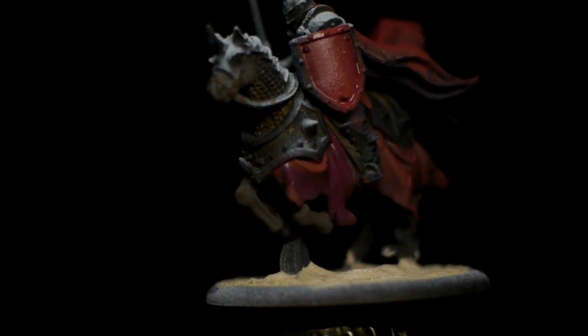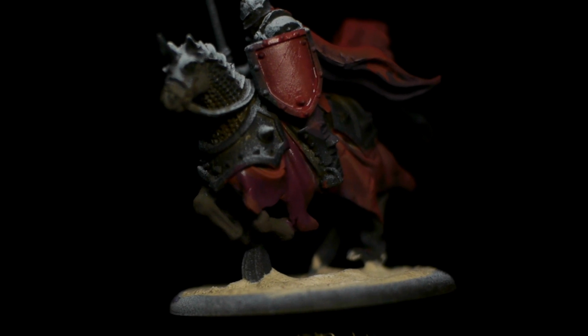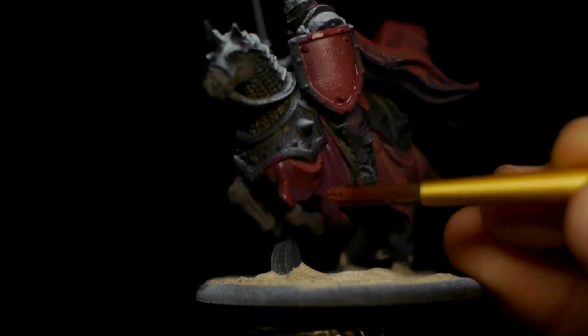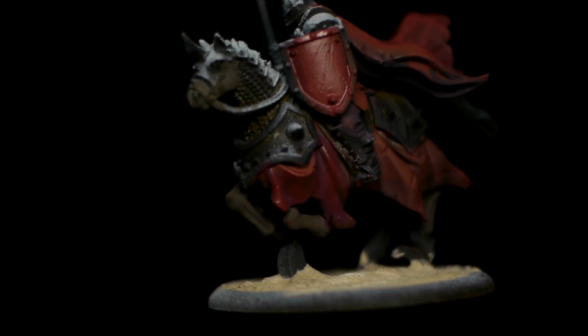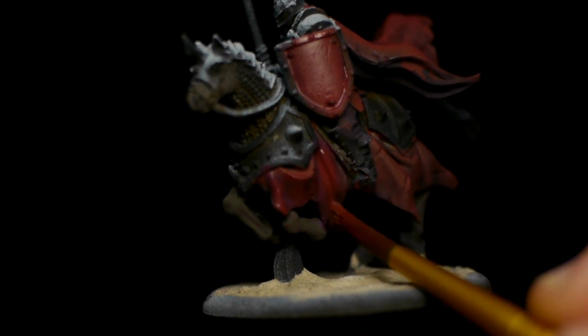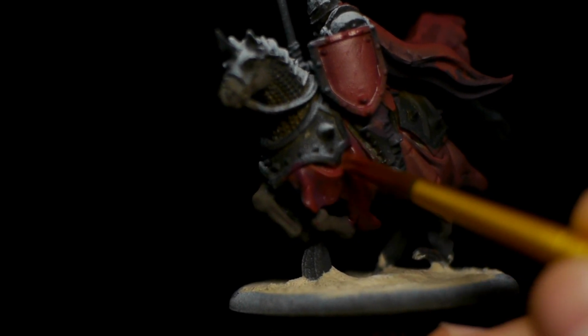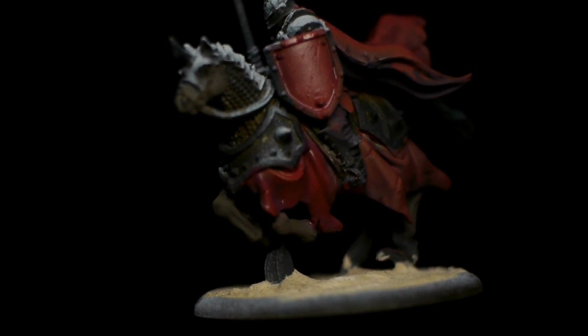If you want to go darker, you can of course add more layers of colors, so a darker purple, a lighter purple, then the burnt red, then a brighter red, and maybe even a brighter red after that. So you can choose how layered you want to go, but I wanted a pretty quick and effective blend that would complement the rest of the model well.